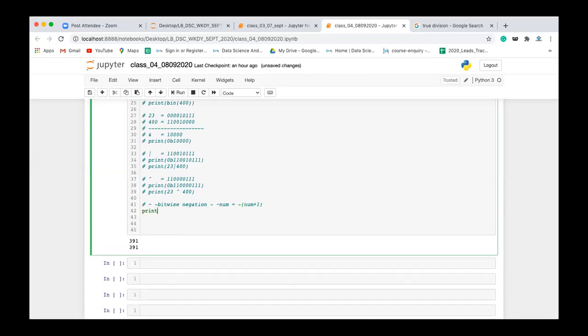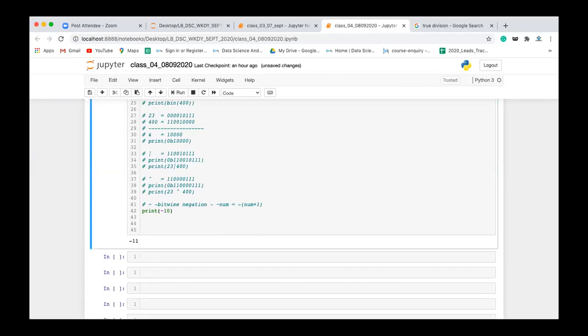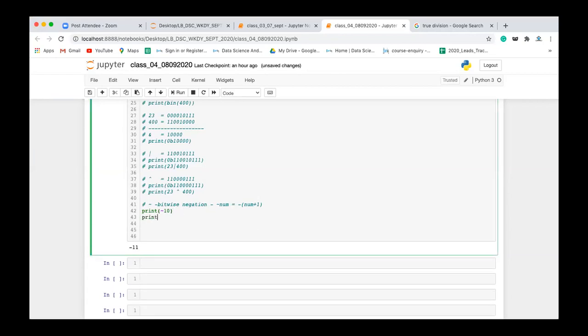Clear? So let's say if you are writing bitwise negation of 10, can anyone tell me what the result will be here? Minus 11. Clear? Fine. Similarly, if you're writing bitwise negation of minus 9, what will be the result? Minus 9 plus 1 is minus 8, and the minus of minus 8 is plus 8.